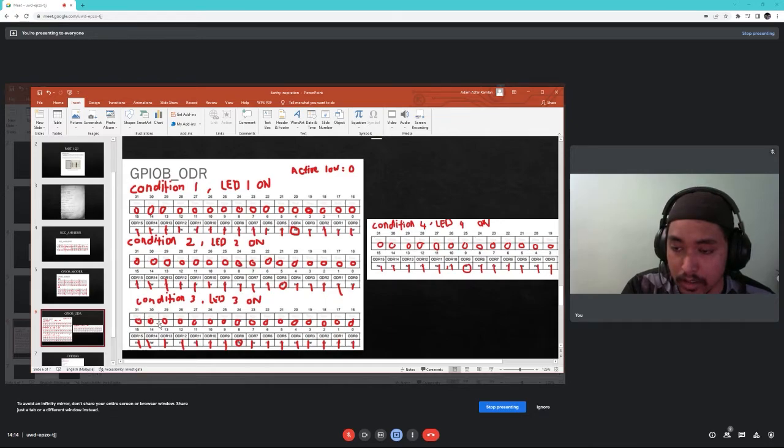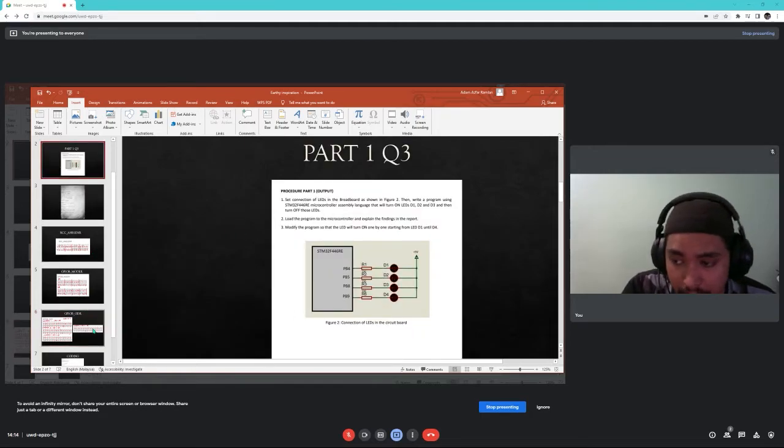That's how it used to be. And on port 8, which is ODR 8, we need to put 0 because we want to turn on LED 3 on port 8.